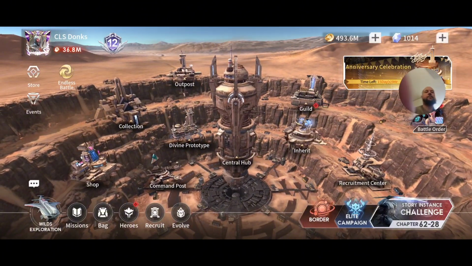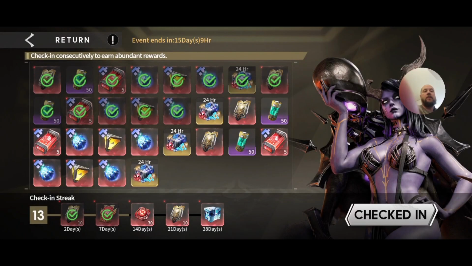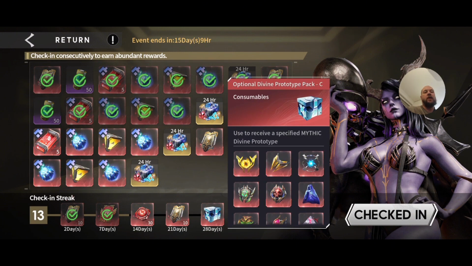There's lots going on. So we just go into here and we've got our anniversary check-in where we're getting basically limited cards, gene hybrids, parts of gene mutations and all of that stuff. As you can see, obviously we're at day 13, is it? I don't know. No, 15, we're nowhere near that. But anyway, we got all this stuff. This one at the end here is quite good because you get a red prototype, which is really good. So I'm looking forward to that.